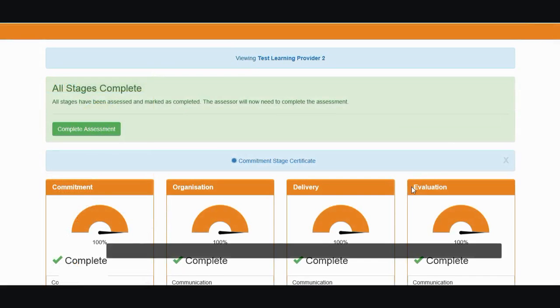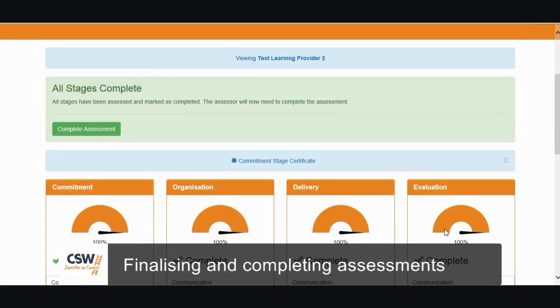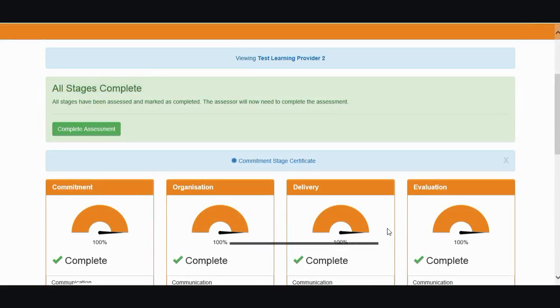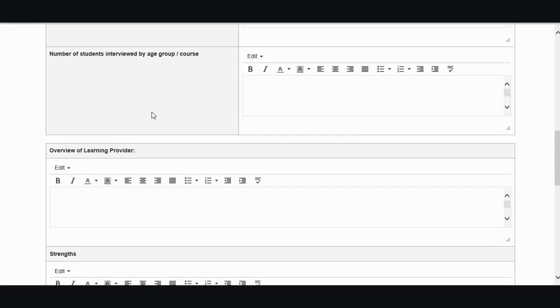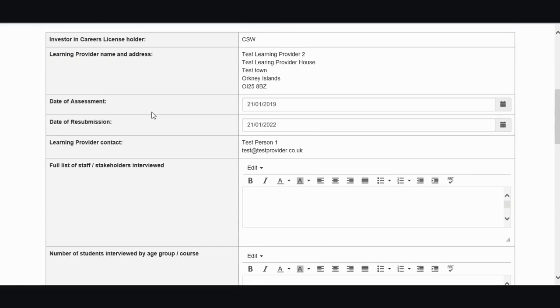So we're now at a point that all the elements of the assessment process via the portfolio system have been marked as complete down here. We've now got this section here, all stages complete. As marked as completed, the assessor will now need to complete the assessment. So we click here, and this is the final section.